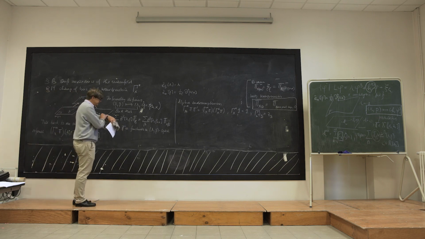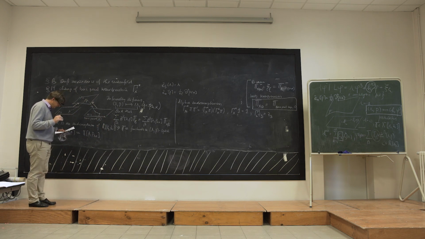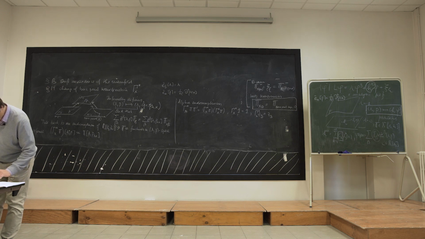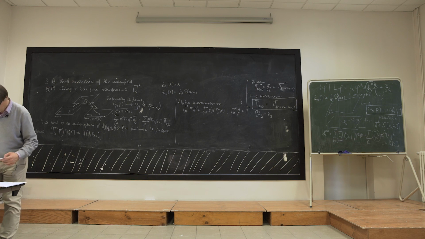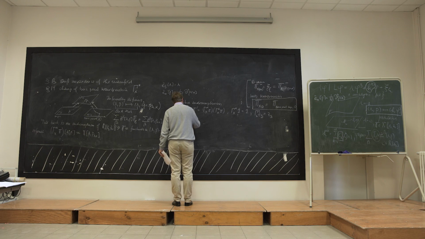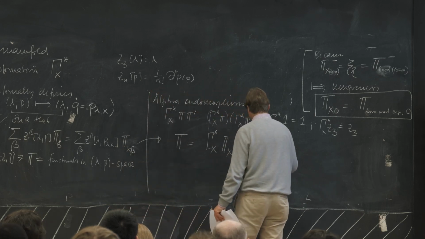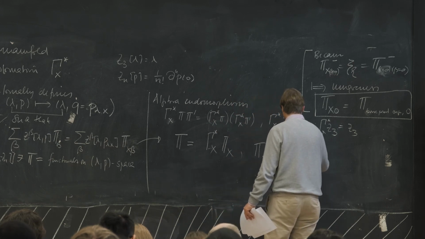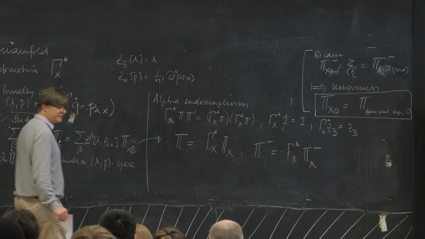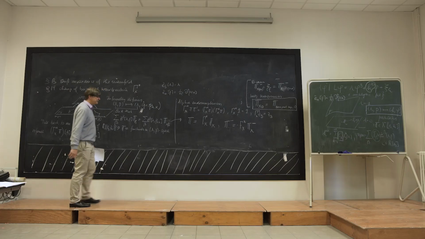And in fact, so let me see how I'm doing with time. I would like, at least today, to state the main result before the weekend starts. So let me see how I'm going to manage this by getting a bit short on some of the things here. So right, now the important thing is that this relation here translates into a transformation rule. I can recover the pi from the pi x by applying gamma x star. And I can do the same thing, and that's a good exercise, for the pi minus. So these linear operators, or these algebra endomorphisms, now transform these elements of the algebra in this nice way.